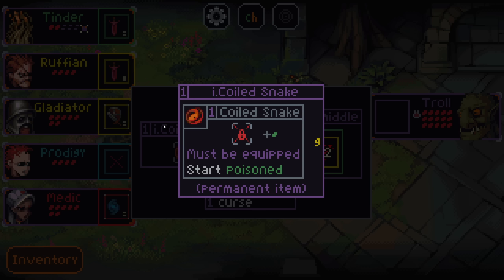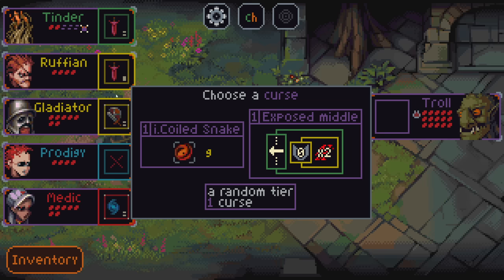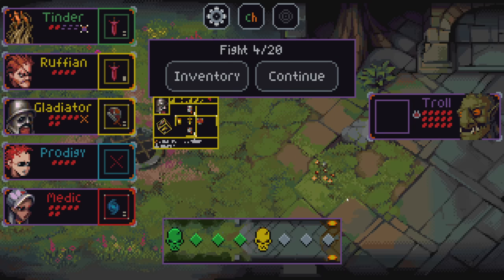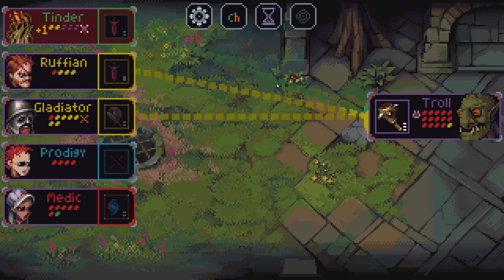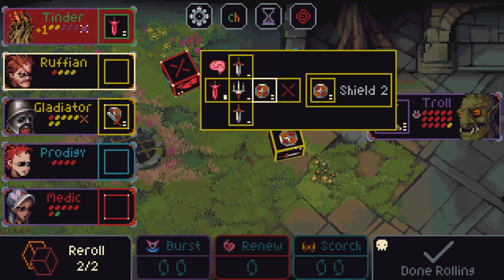Must be equipped. Start poisoned. Middle hero times two to incoming damage if you've gained no shields. That's interesting. This is all interesting. I'll grab it. We could do the poison and put it on the Tinder. Like, that's not beyond me. Definitely would like that. I'm leaning towards just, yeah, same deal. It's kind of what you're here for.